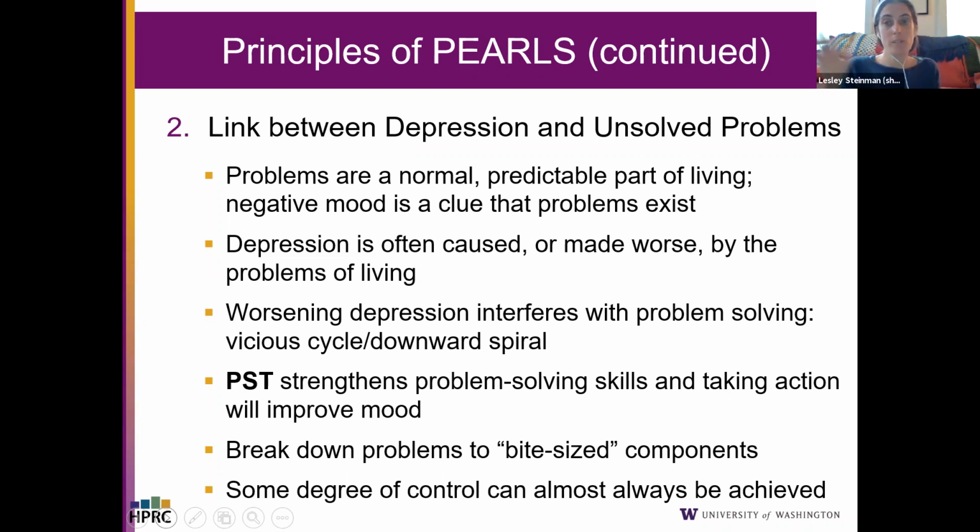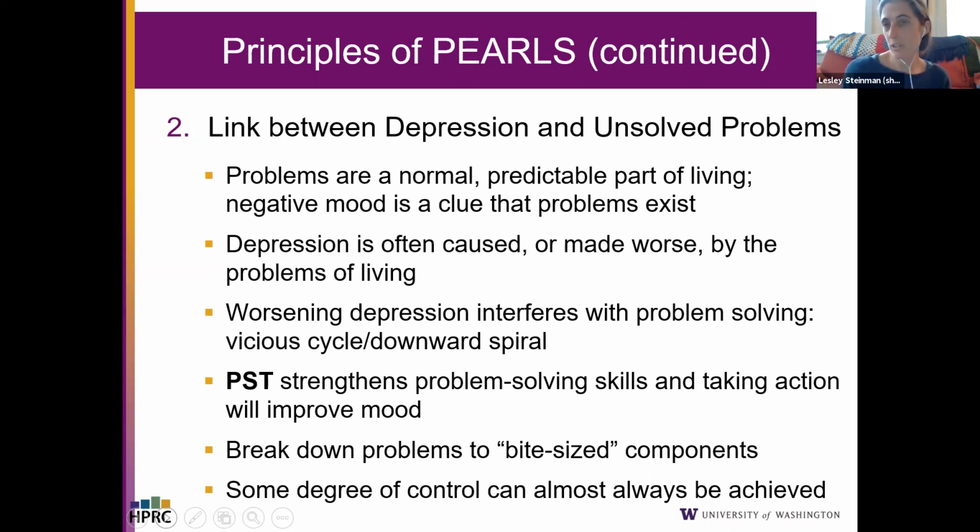So there's always someone in the room who's like, no, there are other things that cause depression, and that's fine. But if we have a lot of problems piling up, it's going to make our depression worse. And what happens when those problems pile up is it interferes with our ability to address them. So it really becomes this vicious cycle or downward spiral where we're feeling depressed, things pile up, and then we feel worse because they're piling up. And it's really hard to get unstuck. That stuck is how we often hear older adults describe their depression.